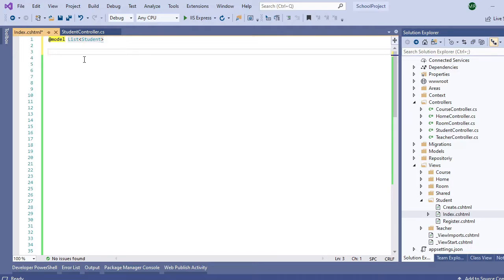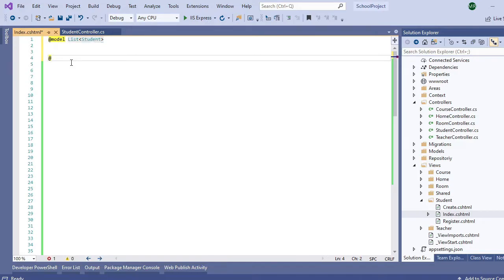So what will we do? Since we are dealing with objects, and here with a list of objects, we need to use a loop. And in this case, we prefer to use foreach. How can we create a foreach loop inside the view?